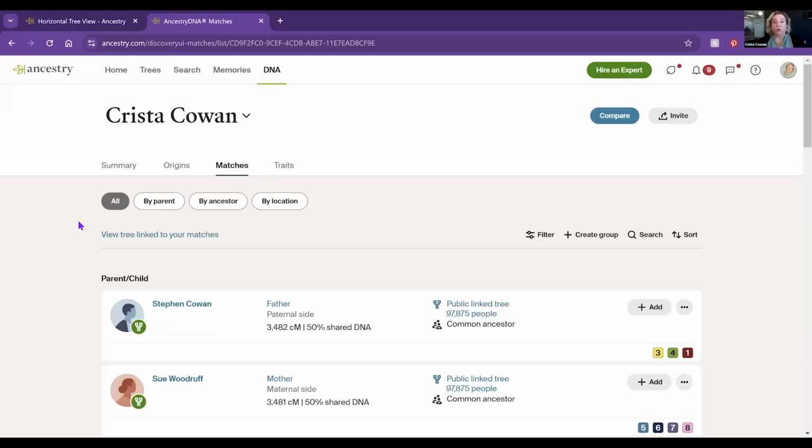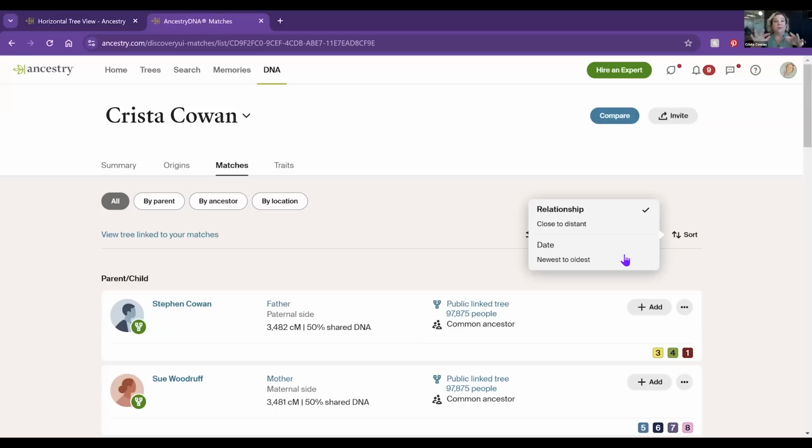Now, that default sort is by the amount of shared DNA, but you can switch that. If you've been working with your match list for a while and you know all these people, you can switch it so that you can see your newest matches at the top of the list. You just click that sort button, it'll sort that match list, and now everybody on the top of your match list will be the new matches that have come in, for most of us within the last week. I probably get an average of 70 to 90 new DNA matches every single week.